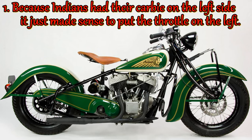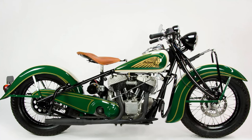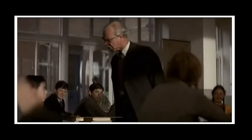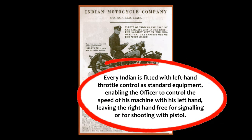While this may have been the case in the company's infancy, in fact, all these books and all these internet sites are actually incorrect. Wrong again. I know what you're thinking. Absolute rubbish, laddie. Well, I'm about to put an end to this argument, and here is my proof. An extract from an original printed Indian Motorcycle Company brochure, dated 1932. This settles the argument once and for all, and this is just one example that I have.